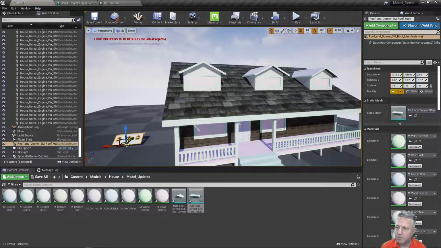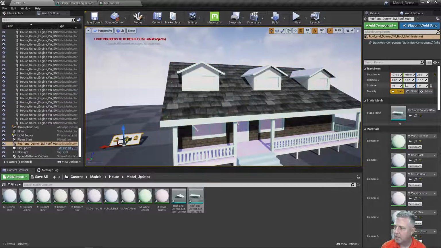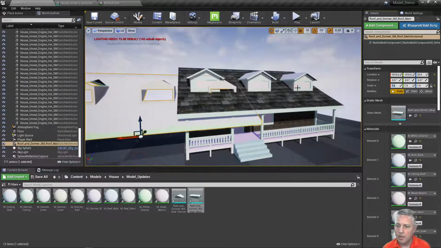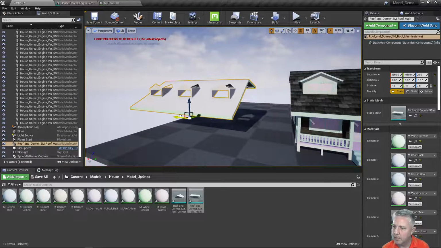You can see that it's much smaller and it's in the wrong spot. So the first thing is we know that when we click on the roof, we scaled it up to 7.5 for all three. So I'll select it again, and I'm just going to go ahead and make it the right scale, 7.5. Okay. And I'm going to go ahead and drag that over out of the way.